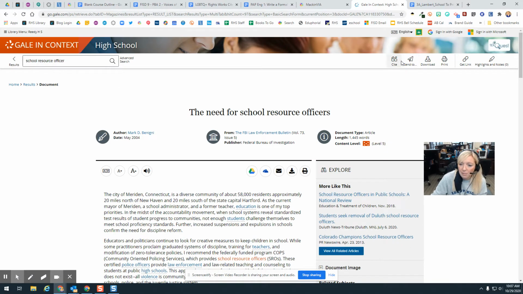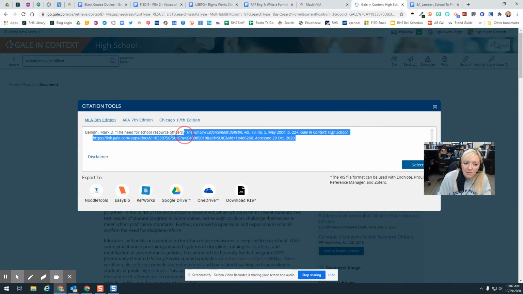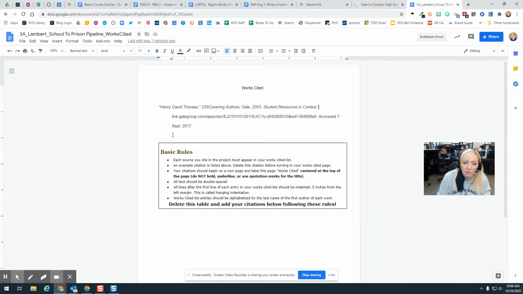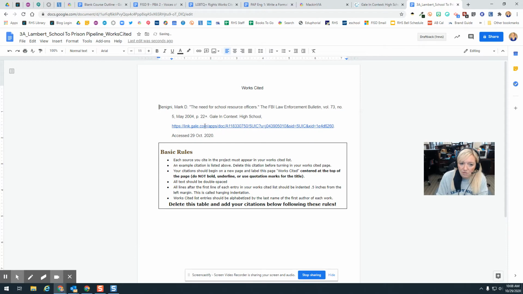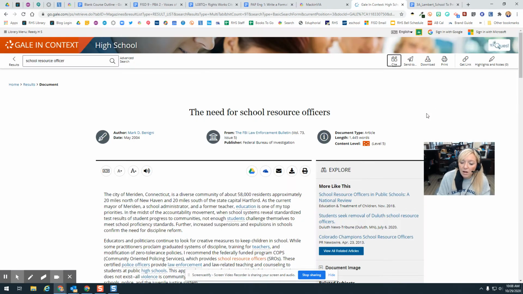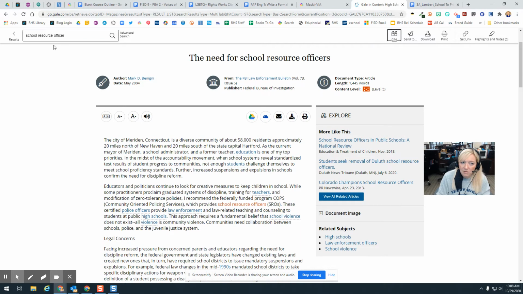So once I open it, if I decide I want to use this, I'll be able to cite it by clicking on that cite button. And then I'm going to grab this citation right here, and I'm going to do Control-Shift-V, and copy it over here into my Works Cited page. Now, a handy tip is if you hit Enter or space after the URL, it'll become a live link. That way, like in the next couple of days, if you need to go back to it, it's right there for you. Now, I can also delete out this citation that was in here before. And now I could go through and take my notes and paraphrase my information for this assignment from this source right here.